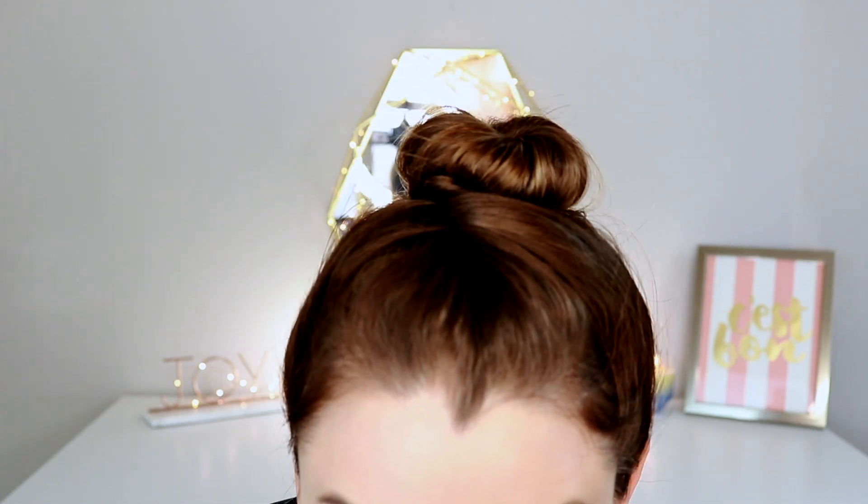I'm going to tap it in and do one eye with the primer and one eye without, just to show you guys the difference. Looking in the mirror, I can notice a little bit of a brightening effect on this side, and it kind of slightly mattifies the area, which might prep it for concealer a little bit better. There is quite a difference — I didn't notice it the other day before work, but looking in the mirror now with a whole face of foundation, it actually does look quite a bit brighter. So maybe this product is better than I originally thought. It's applied very simply and quickly — it's a light blue color, which is a strange-looking product, not really what I expected.